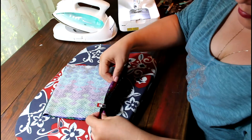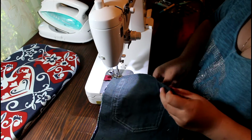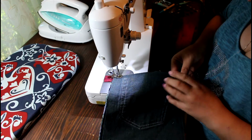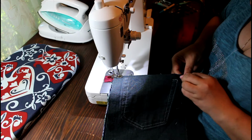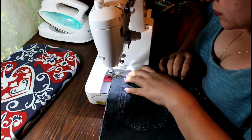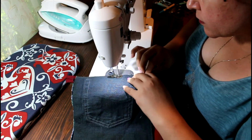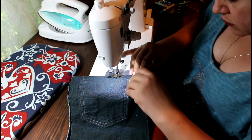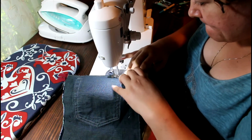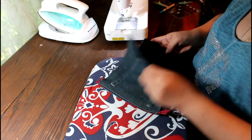And so I'm just showing you how I have those three pieces together. And now we're on the sewing machine and we're going to do the same thing we did the first time. Just make sure all three pieces are nice and lined and straight, and sew a nice clean seam. And then in a minute, after you're done sewing, what we did before where you sewed the top fabric and the lining, we're going to start ironing that.